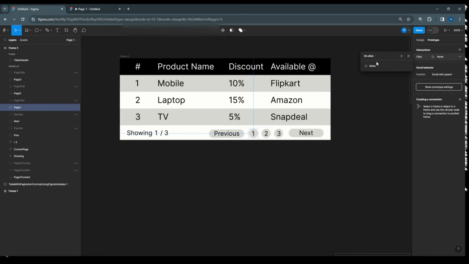So on click condition, if page 2, so here we'll write for the page 2 first condition.